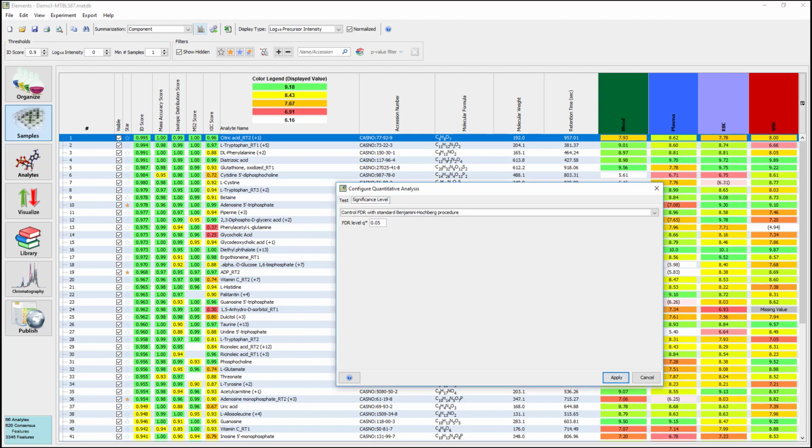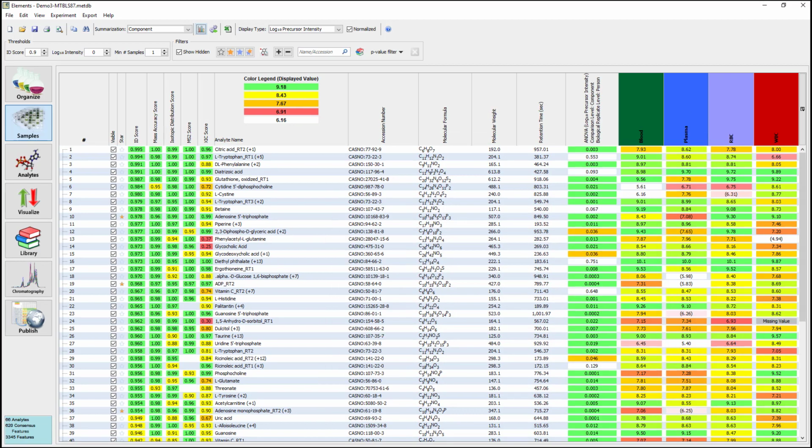Select ANOVA, then click on the Significance Level tab. This tab allows you to apply multi-test correction using two options. The default is the Benjamini-Hochberg procedure to control the FDR. You can choose instead to use the Hochberg step-up and Holm step-down procedure to control the family-wise error rate, or choose no correction. Here you can also set the significance threshold, which defaults to 0.05. Choose the default corrections and click Apply.